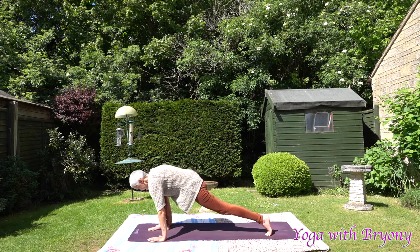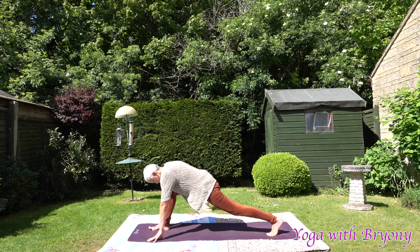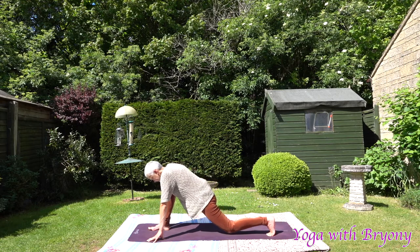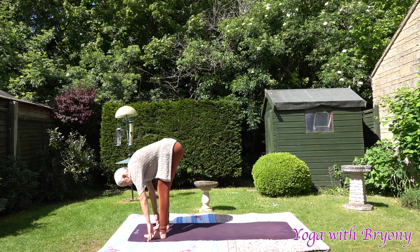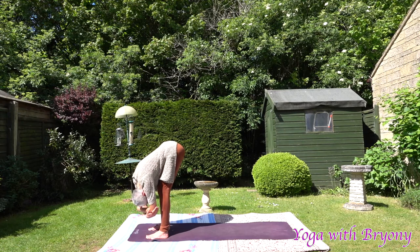Great, good job. Okay, so this time we're slowly going to send the back foot up to meet the top foot. So you can either come in one step or a couple of steps. Coming into forward fold. That feels great. Perhaps this time you'd like to hold opposite elbows and rock gently here from side to side.